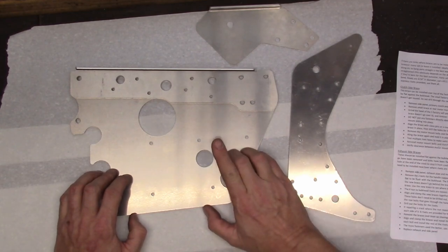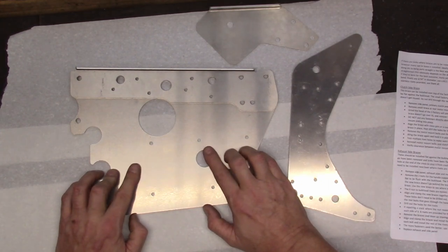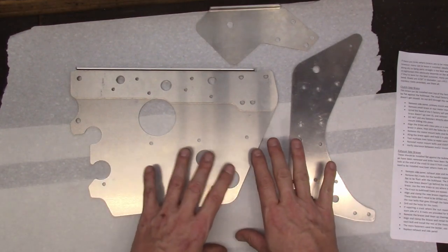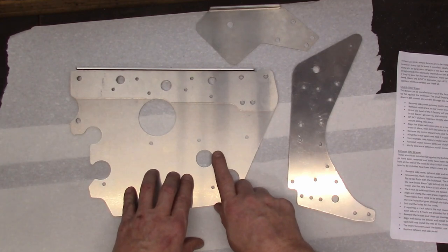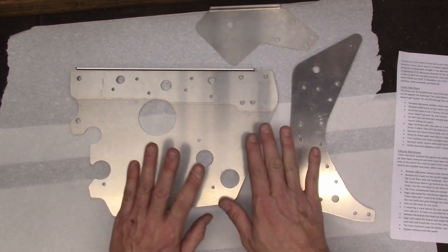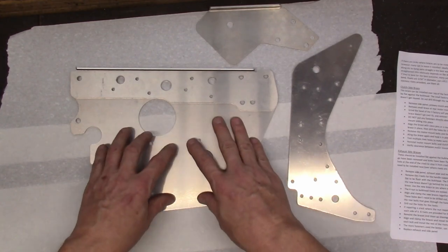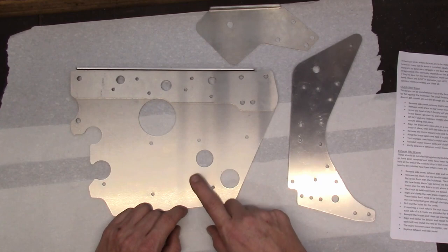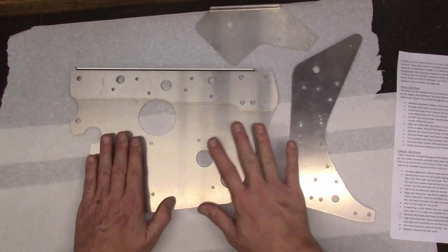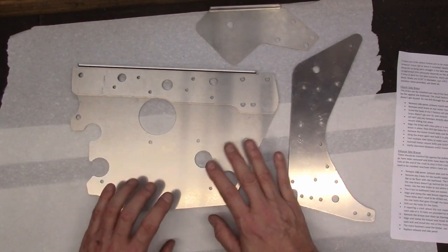However, I got thinking a bit, Bill, and I may want to actually take this bracket off in the future if I ever choose to remove the engine. And the reason for that is I straightened out the tunnel, and you're going to see how I did that in this video. But I think with the engine out, I could further refine that straightening process and get the tunnel even straighter, at which point I would reinstall this bracket with some form of Silk Flex adhesive in there to bond it all together. But today I'm not going to do that. We're going to follow the instructions and just put this in and use fasteners to tie it back into the bulkhead. Okay, let's take a look at the damage and how I straightened this out.